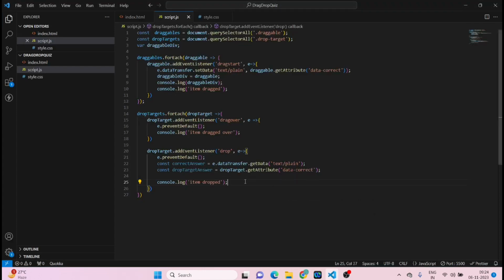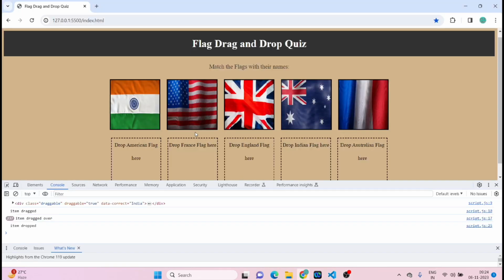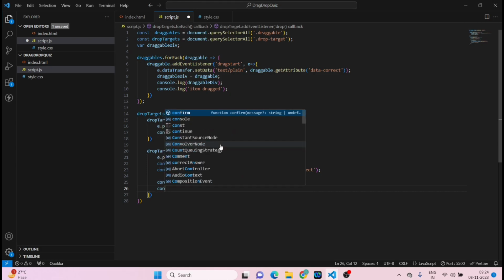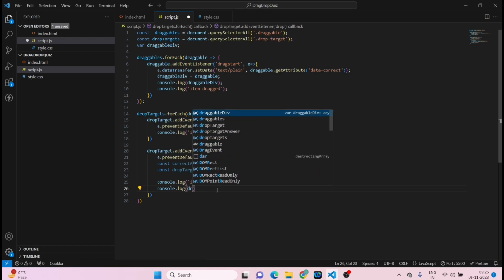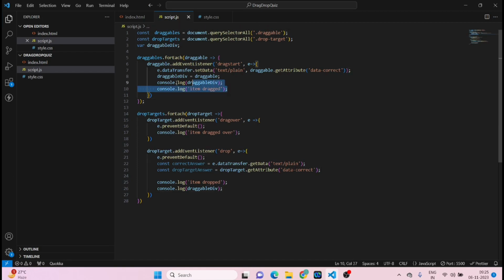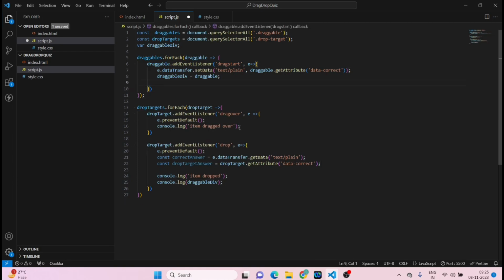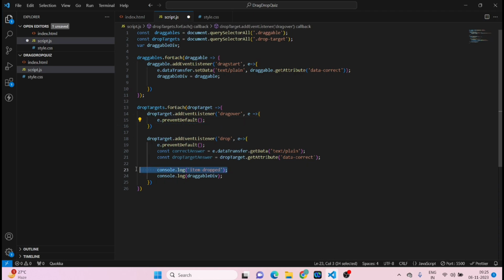But before doing that, we have to console log different things as well. Draggable div, and just remove all the console logs which we have added here and here as well. So I'll remove this, I'll remove this as well.